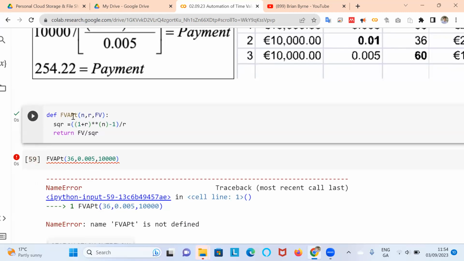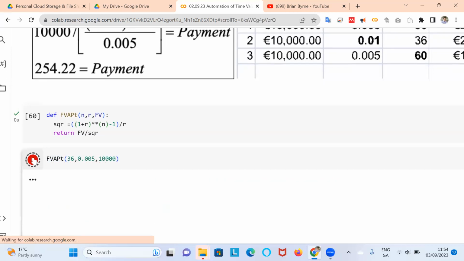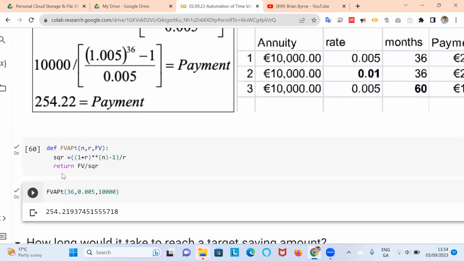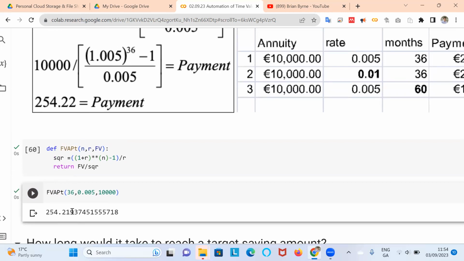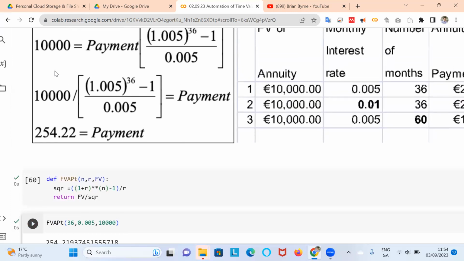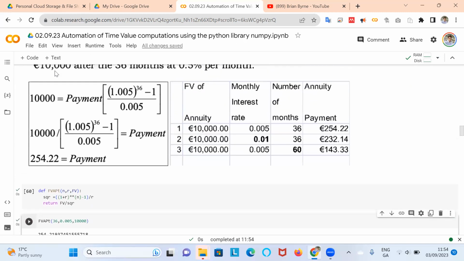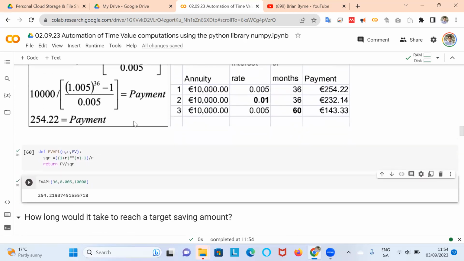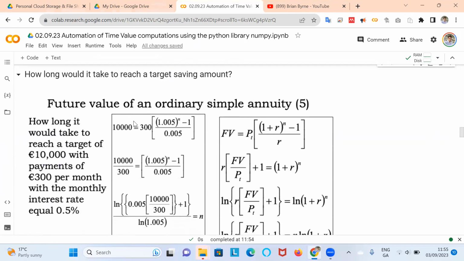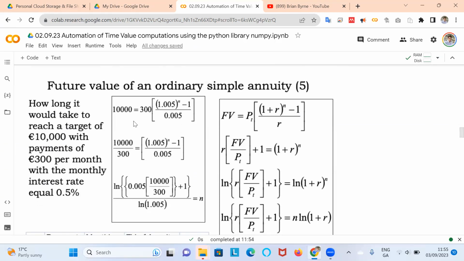But here, once I've executed this cell, the PV APT is now something that the Jupyter notebook understands and can process that estimation. So we need to put in $254.22 per month in order to have $10,000 at the end of the 3 years. Now, for car finance, for mortgages, for pension contributions, building up a nest egg, these types of annuity estimations are very significant. They drive a lot of our fairly practical aspects of what we do in terms of understanding and advising people what type of money they need to set aside in order to have a nest egg.